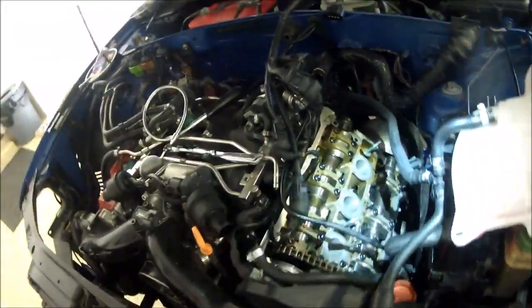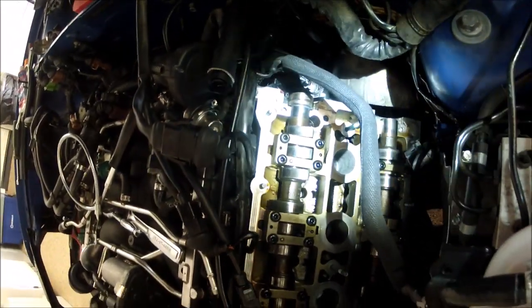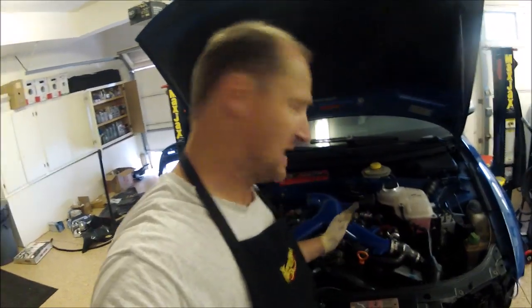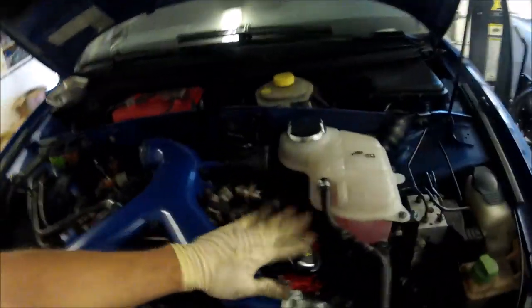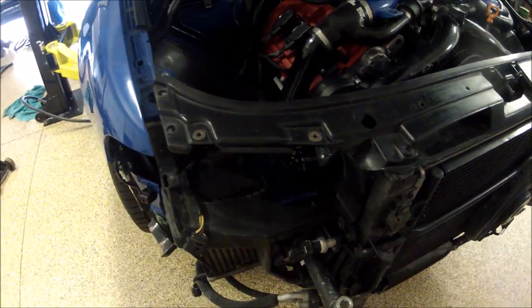Next, I will be doing this side. I already pulled this cap off and cleaned it up a little bit. I got most of the car put back together. Valve covers, all this is done. Still gotta put his intake stuff back. I still need to do the ER intercoolers. Not sure if I'll show you guys how those are installed. I might, I haven't really decided yet.